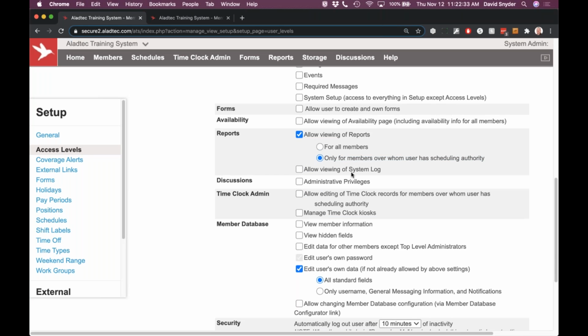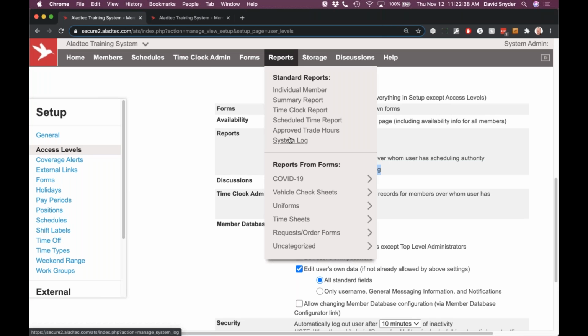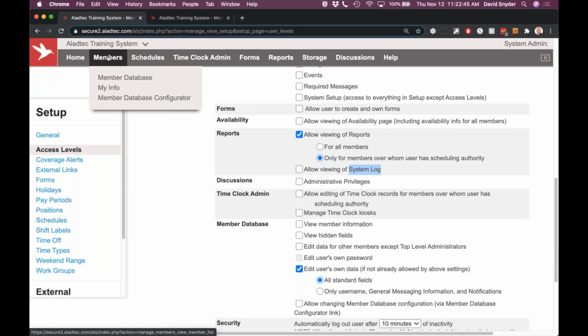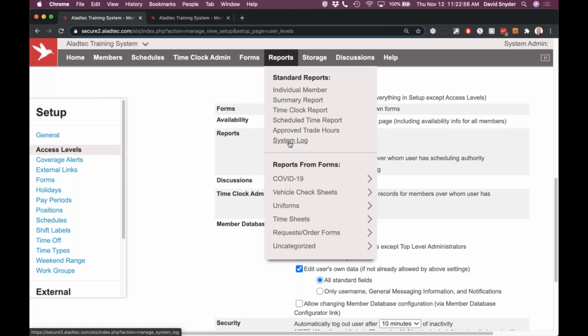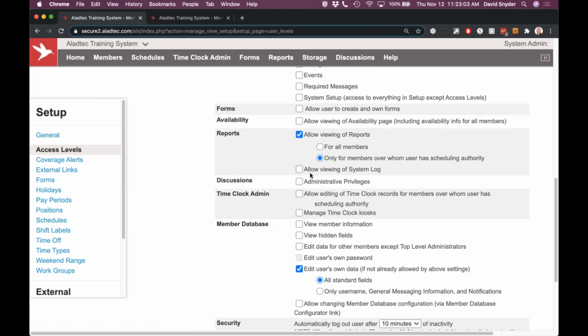And then there's a separate checkbox here for the system log itself, because like I said, the system log, if you're familiar, is a record of all activity and changes within the system. If you make a change to somebody's member information and you change their emergency contact information, or whatever sensitive information you might be storing there, that information is recorded in the system log here under reporting, and they'd be able to get in there and see the details of every change that's ever happened from everybody here. So that's why this is a separate box all by itself.